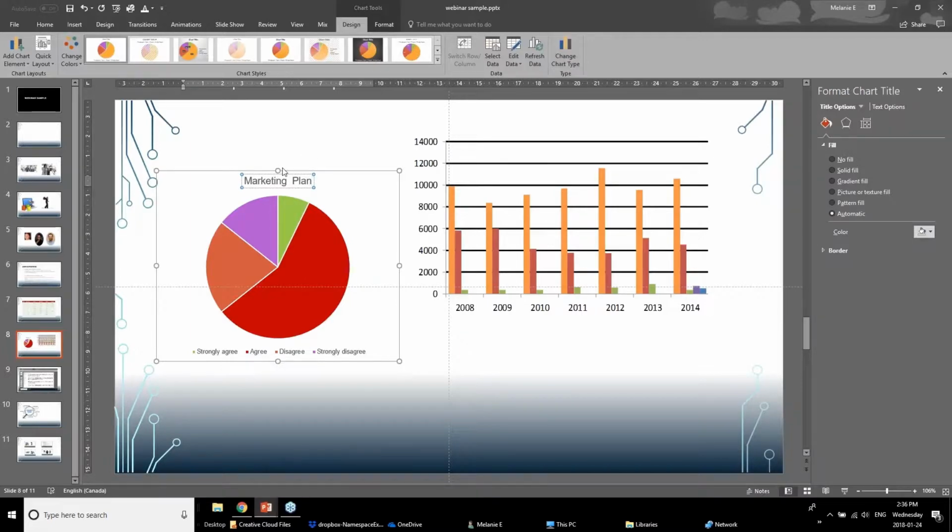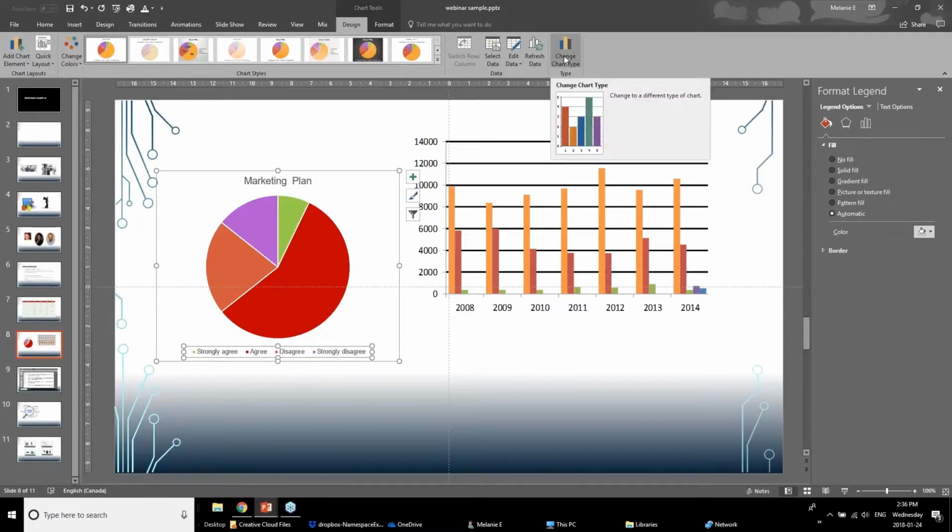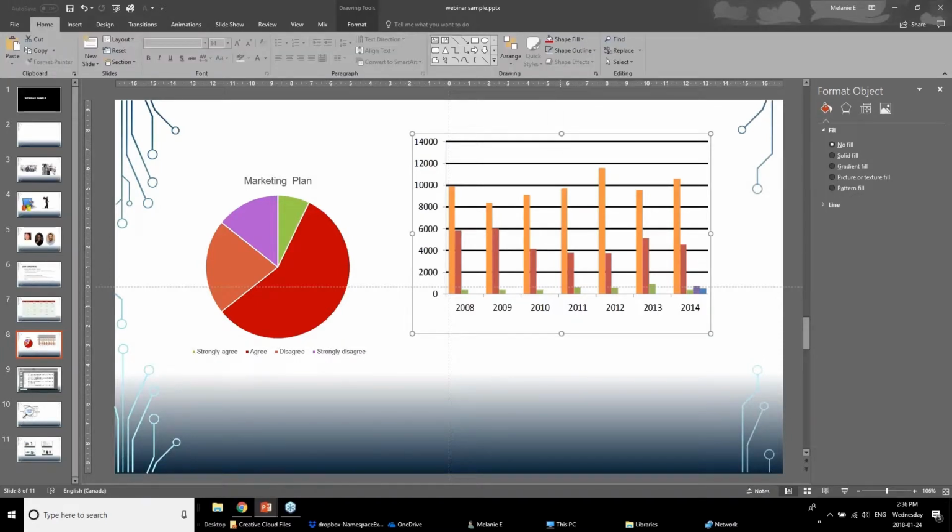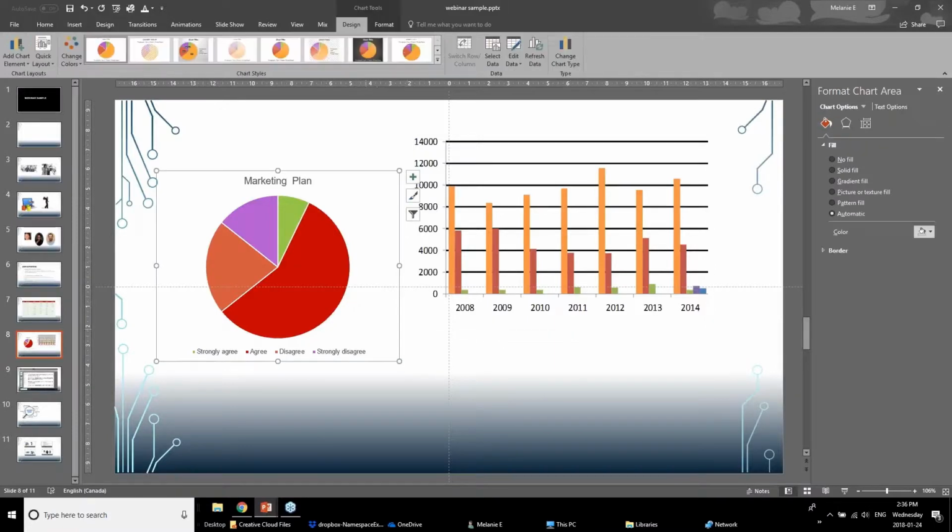So say you're working on it, and you decide, you know what, I don't really want a pie chart. Maybe I want a bar chart instead. So you can go in and make that change and it will convert the data. Now, any of the changes you might have made in terms of what's displayed and what's not might not apply, because it's going to go back to the original spreadsheet that you grabbed and pull that data from there. So it's just something to consider, but lots of opportunity.